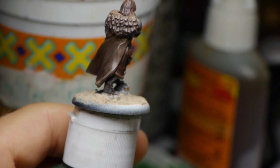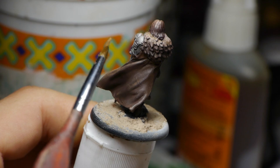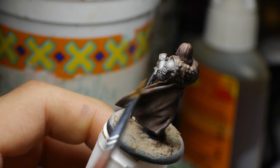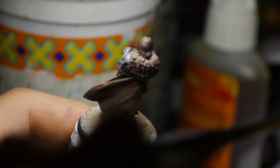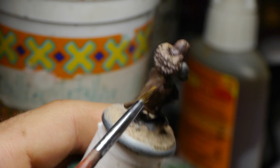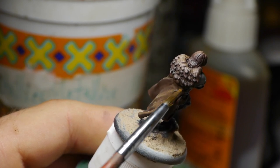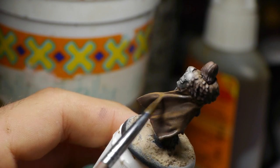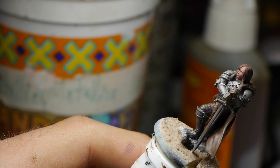So this will be the second pass. You can see the color is already building up and it's starting to look good. If it looks unnatural, then it's not right. What you want to do is create a natural effect. So where there's raised edges and where there might be extra weathering, you'd have that kind of brighter effect. But I would save the weathering for later and just focus on getting those main colors and areas of light.